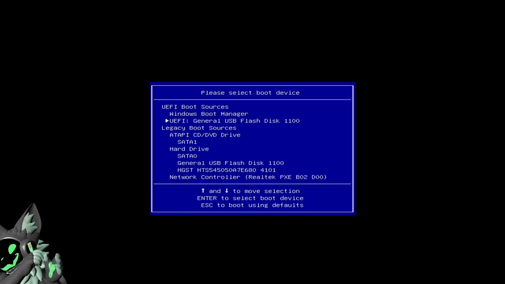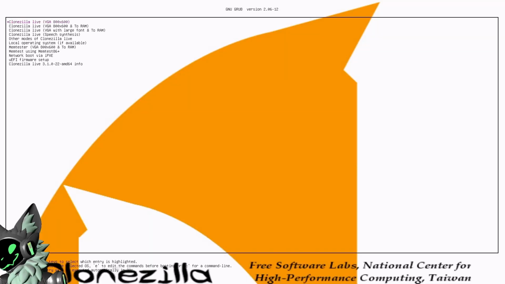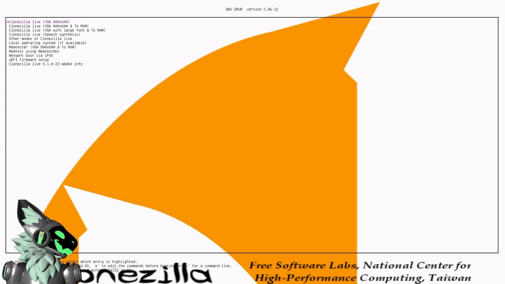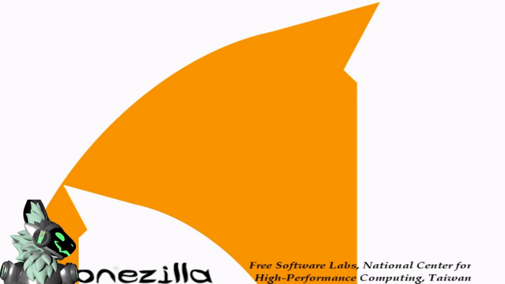But yes, I have the flash drive attached that is set up as a Clonezilla flash drive. So I'm going to boot to that. I'm going to click enter on the keyboard. And it said, welcome to GRUB. Yes, we're not talking about food. We're talking about the GRUB bootloader. Okay, so the top option is the live, which is what we want. I'm going to select that by clicking enter. And then we're going to wait patiently as it boots up the operating system from the flash drive. Now we're going to see a lot of hacker-looking stuff on the screen as it swings by at 100 miles an hour, but we just have to wait until the menu loads.